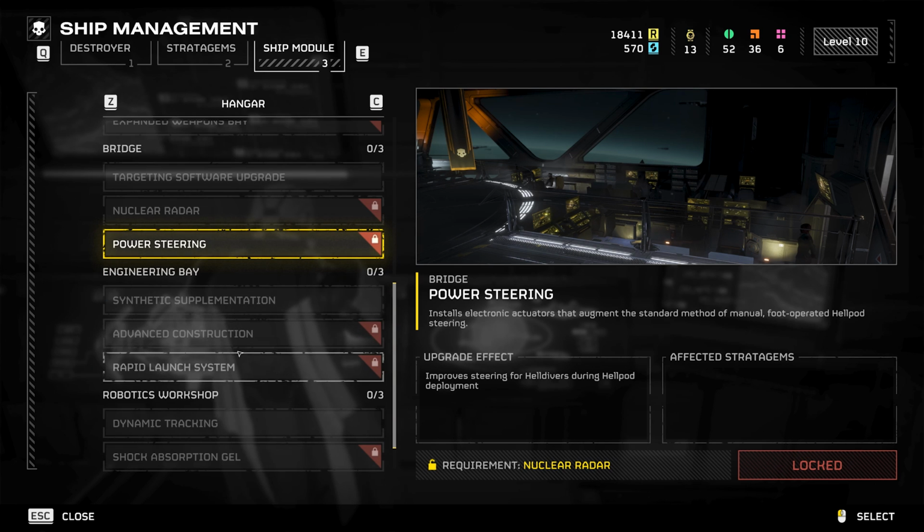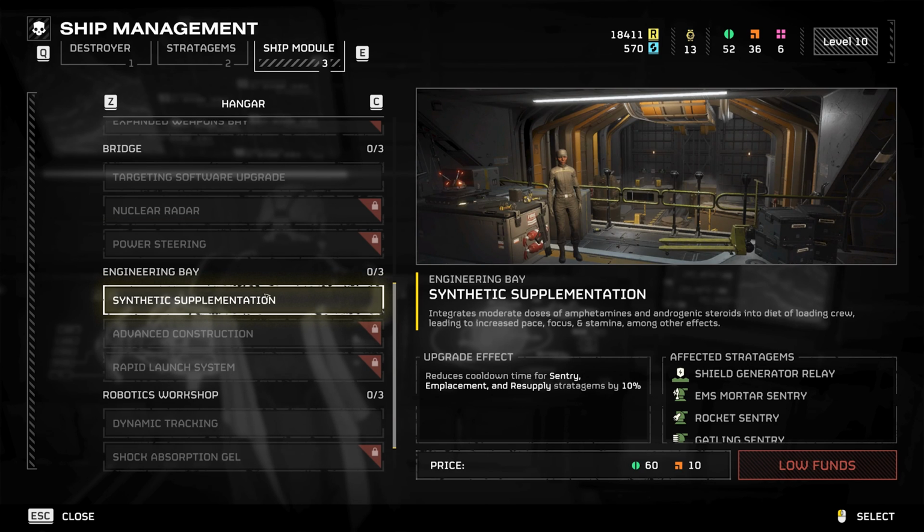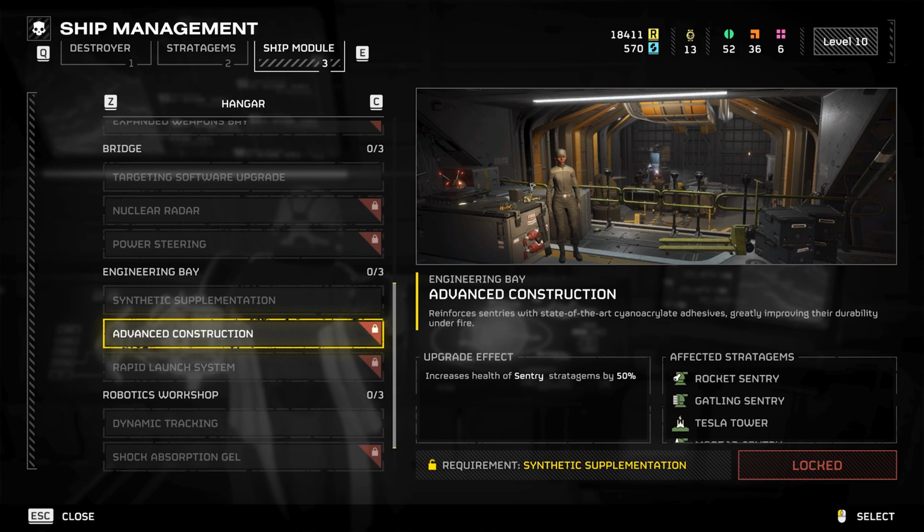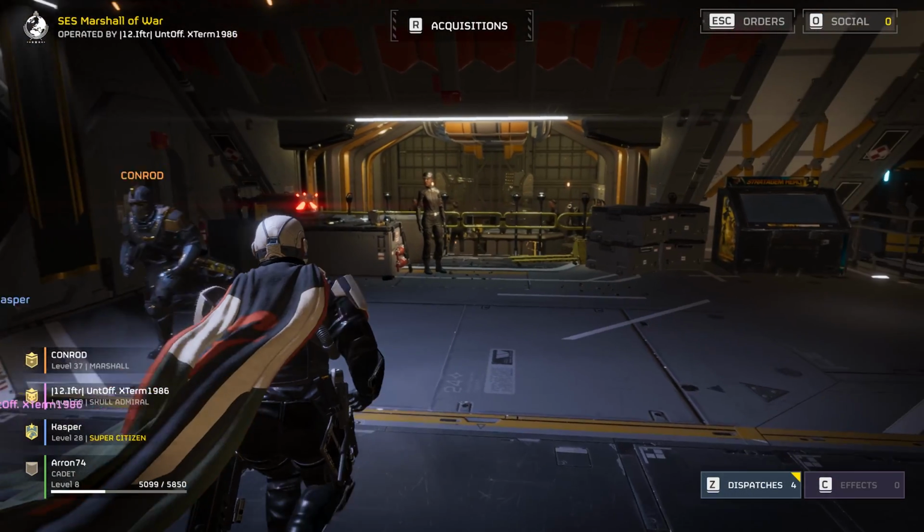So then we've got the engineering bay, which is the one I've got under construction. But the engineering bay has various different weapons and tools that are being constructed, and these increase the health of sentry turrets.